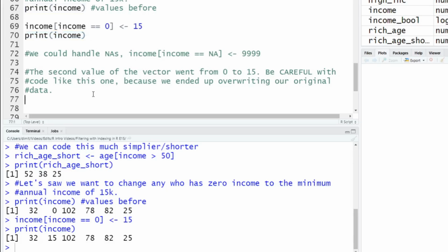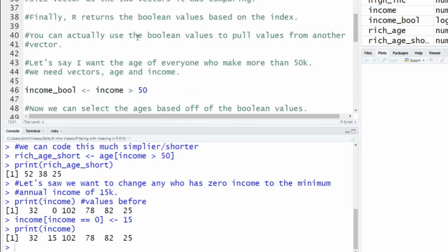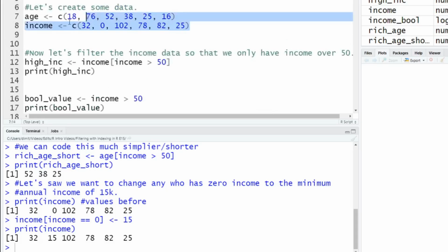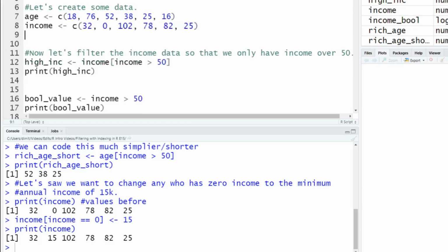So there are different ways to get around this. I'm not going to cover it in this video quite yet, but there are ways you could do this. But just be careful when you write code that if you overwrite something, you make a note of it, or you have a way to recoup it. So if you were going to import that data from somewhere, or create that data from somewhere, you know that you created it up here, or maybe there was some sort of file using read.csv, which is how you read in CSV files. But just remember that you can recreate that or create a second one. So you could create a second one, income2, and assign income to it. And then you could overwrite that, and you would have a second income for that. So that's just an idea of what you would do to make that different.